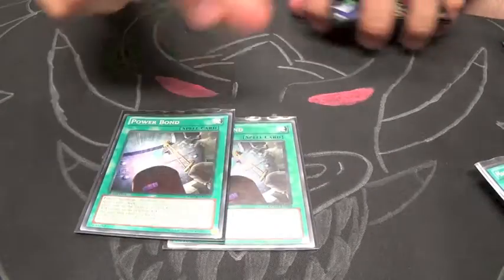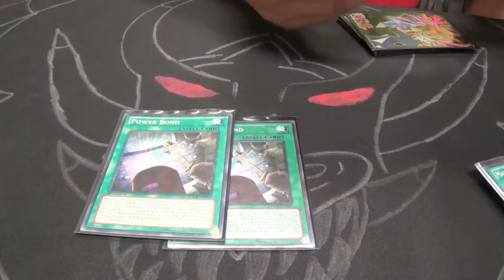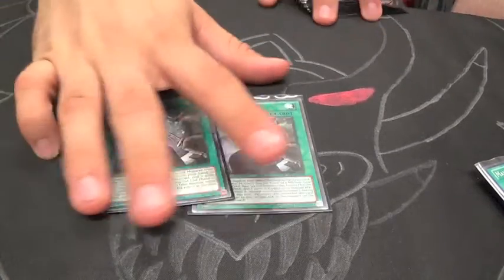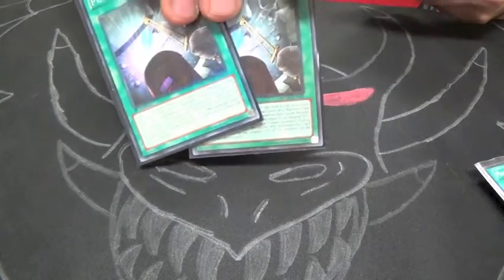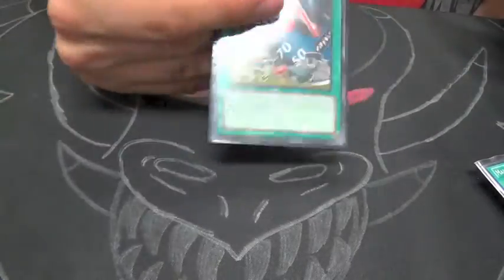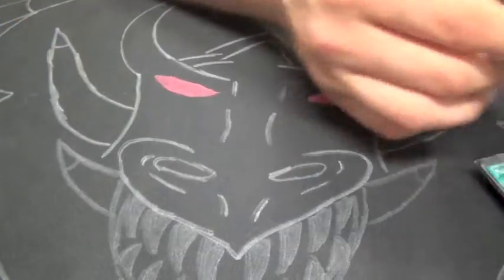I run double Power Bond. I run quite a few fusions in here, and just to be able to see it is worth it enough for me to run 2. Pretty self-explanatory. It doubles their attack. Granted, you take the damage during the end phase, but it's worth it because most of the time you're going to go for game if you bring this out. Limit Removal doubles their attack. Another thing, if you combo Power Bond with this Limit Removal, boom, it's almost guaranteed.